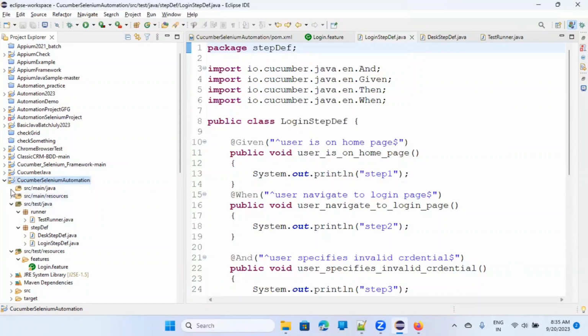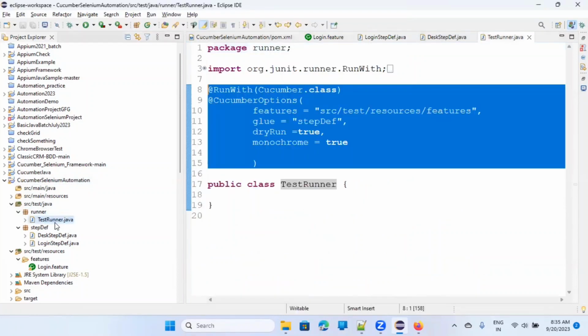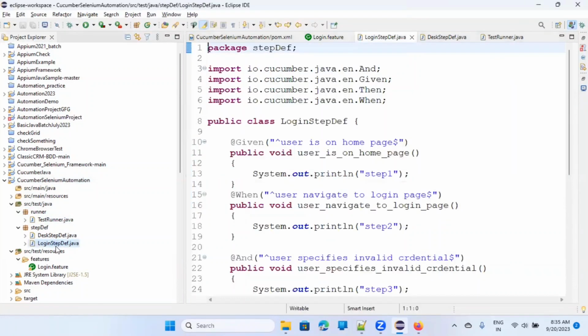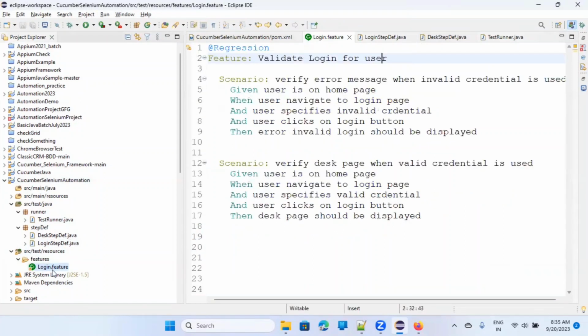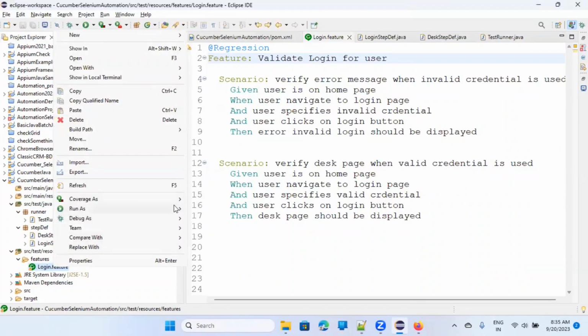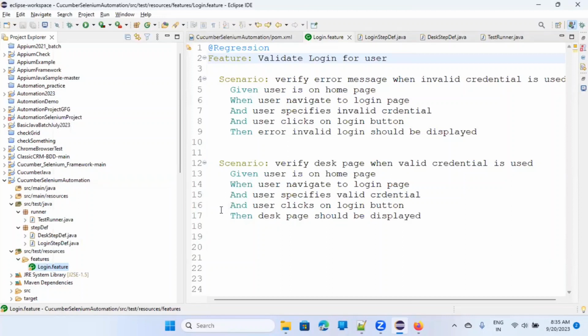I'm checking, have I added something extra? In the test runner, this is present. Login step def, this is present. Done. Nothing related to Selenium code we have added till now. Login feature, this one. Oh, this login feature is present somewhere else also, and that is being run. Okay, no problem.